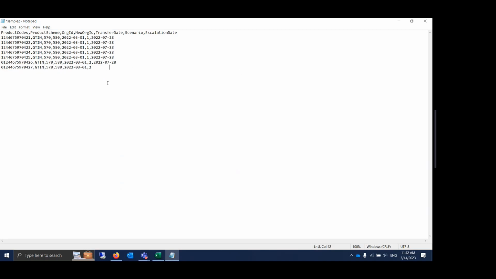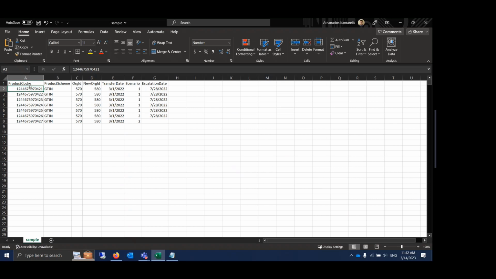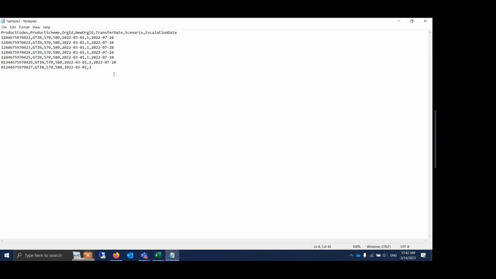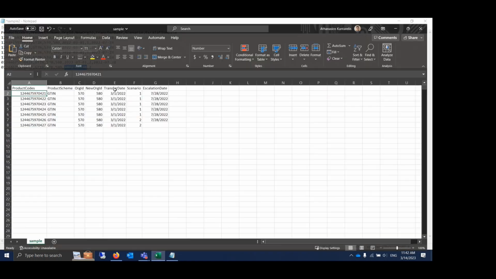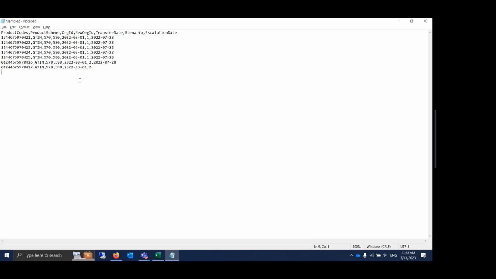With that being said, you can always use the Excel format because I can understand it's easier, but always try and open it in Notepad to see if the format is the correct one. If the format is like this, then once again, the transfer will not take place. And that's a quick guide on how to fill in your DNA transfer sample.